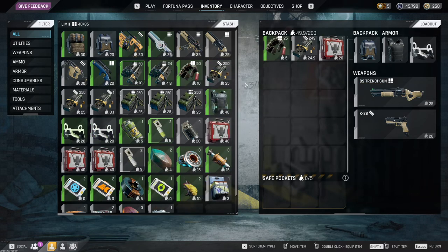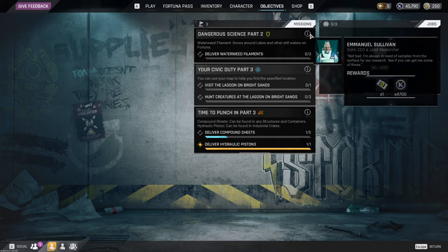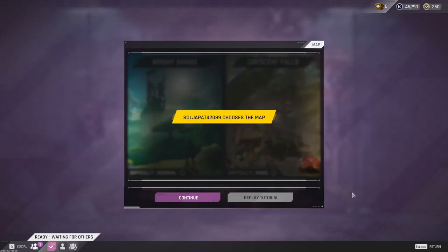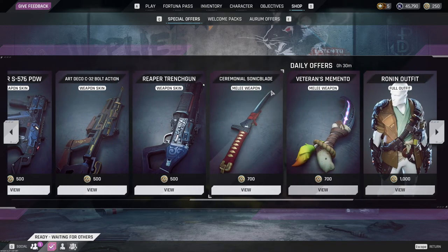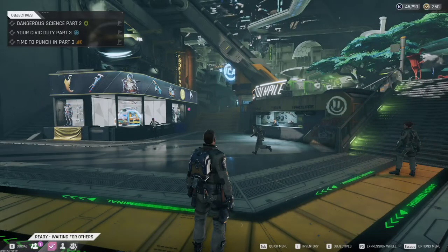Why is this game running at 30 FPS all of a sudden? 20 FPS. Did I press something? Nope. Visit the lagoon on bright sands and hunt creatures at the sands. Even with DLSS on, what is my computer doing? Or this game? I'm just losing all my FPS. Maybe it's all the people. Mine's fine so far. Just turn this off. I don't even know.